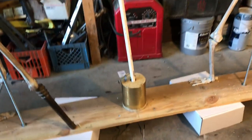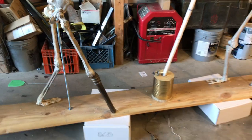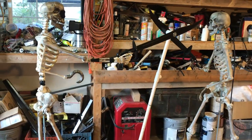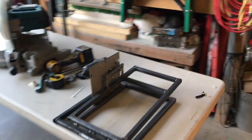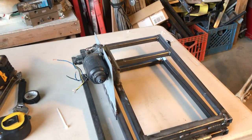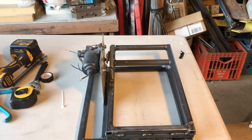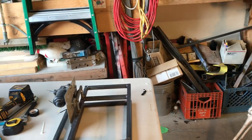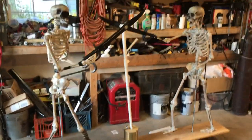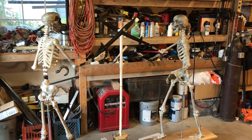When everything's painted up and looking clean, that whole board will be mounted to this little mechanism over here, which is also another wiper motor. That will go up and down and balance the plank off the front of our porch, so it'll kind of teeter-totter up and down. I think that's about the speed we're running at, maybe a little bit faster.